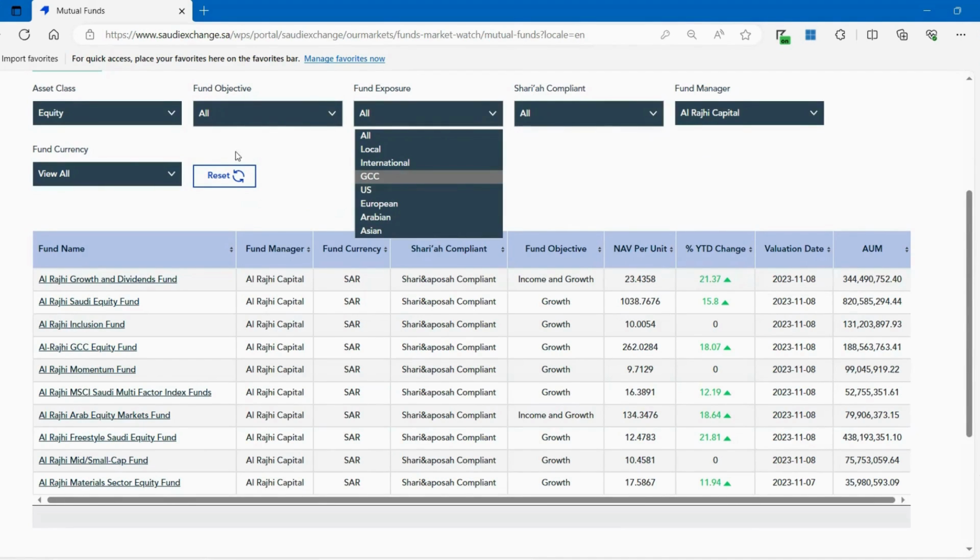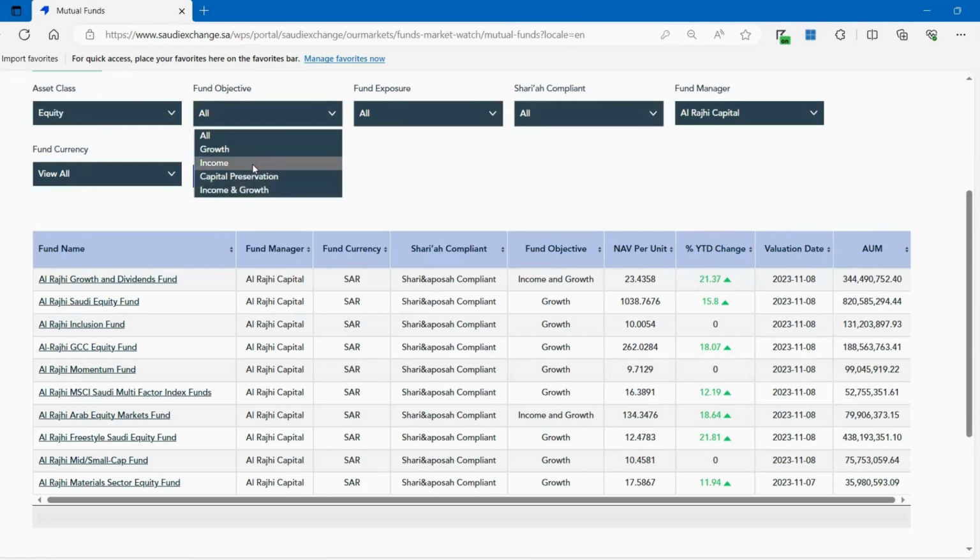In terms of fund objective, it's growth, income, or capital preservation. I explained last time what growth is. Growth focuses on companies with more potential to grow at a faster pace, and is less focused on giving you dividends. Income focuses on companies that preserve capital, not reinvesting a lot into expanding the business, but rather distributing it as dividends to the income holder. So if you're looking for an income-generating fund, you will explicitly go for the income funds.